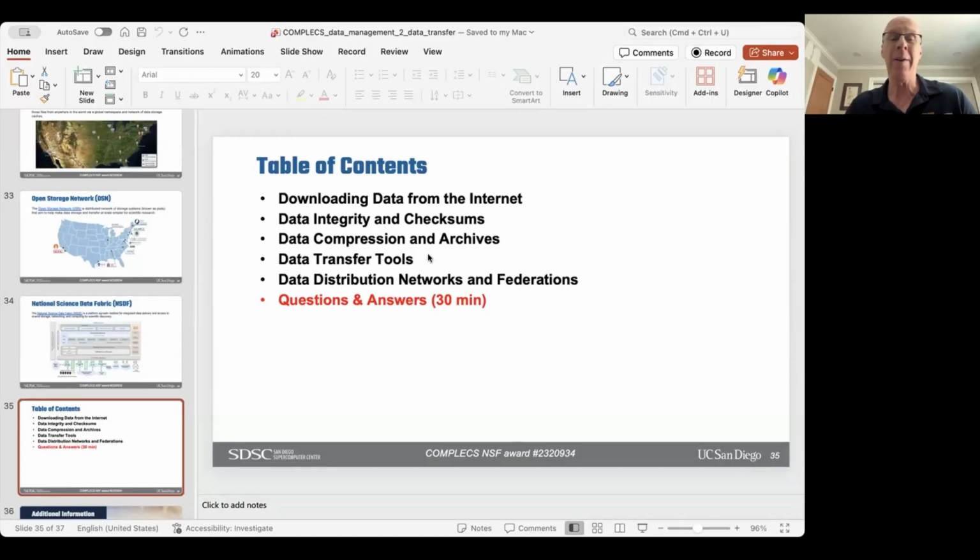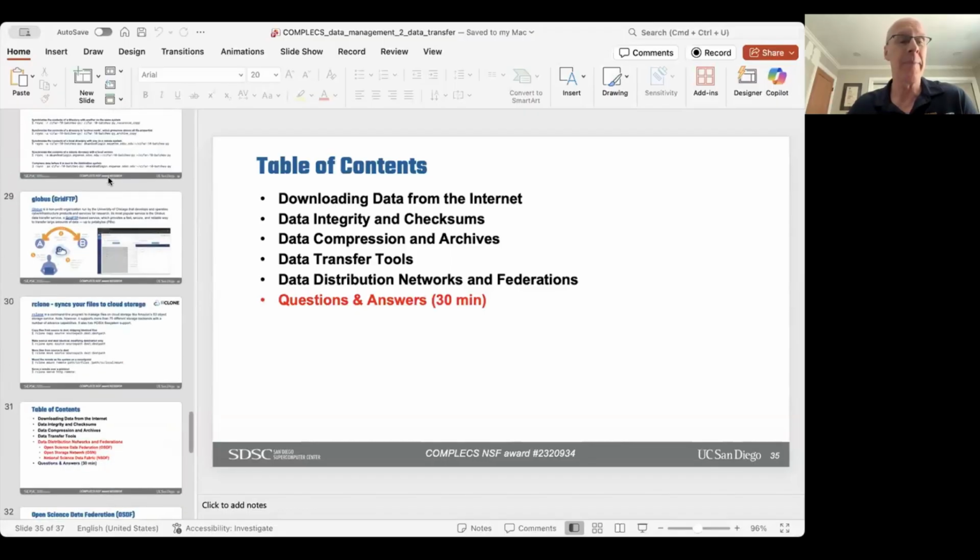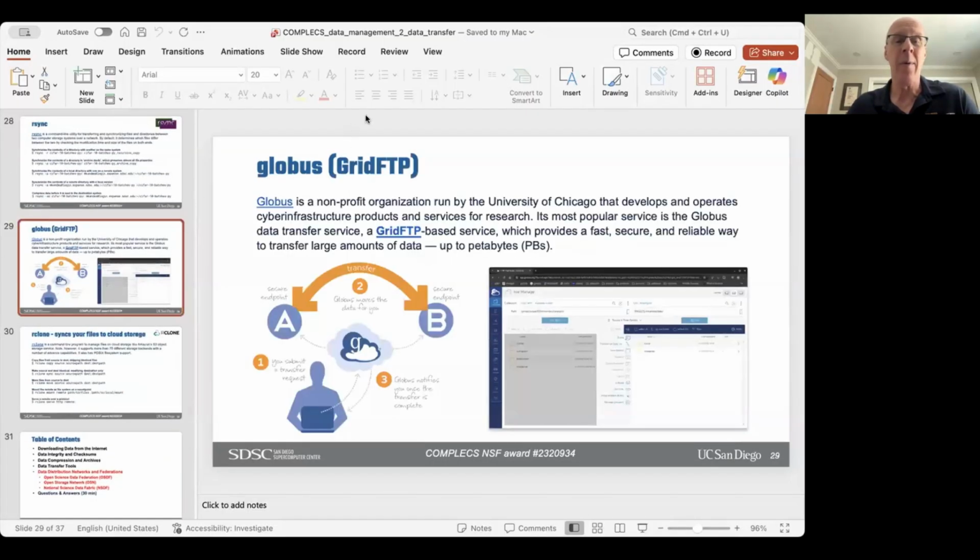Right, so, okay, Nicole, great, thank you for confirming that Globus is compatible with S3. Like I said, I didn't know for sure, but I would have been shocked if it didn't. Surprised. And then from Brian, is there a good guide for Globus out there somewhere that you recommend? I would just say go to the Globus website. Yes, so that is an active link in the slides. And we could also paste that into the chat. If you go to the Globus website, they have very, very good documentation on all of their tools.